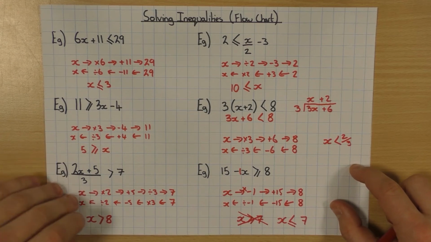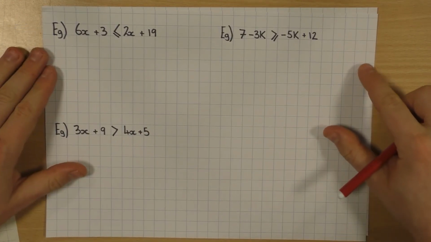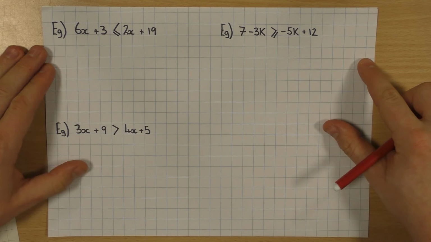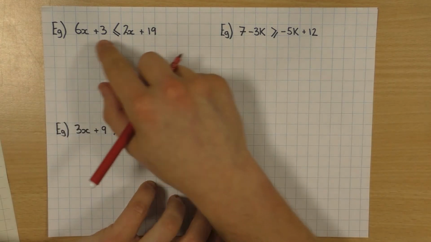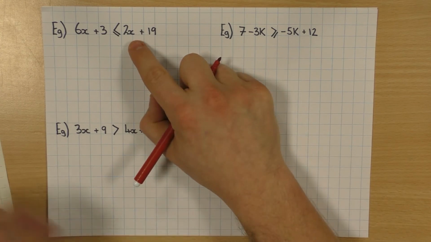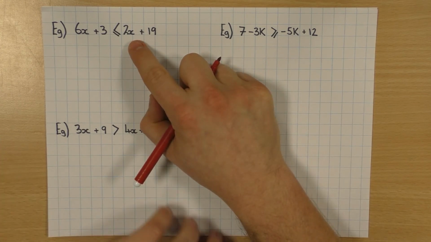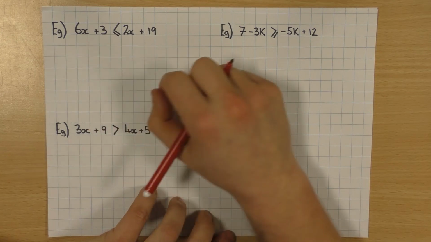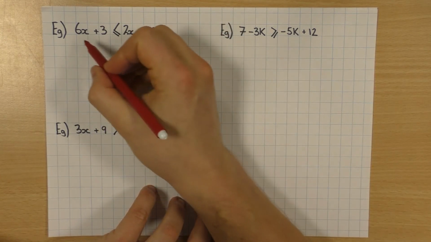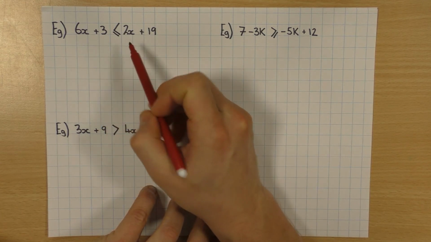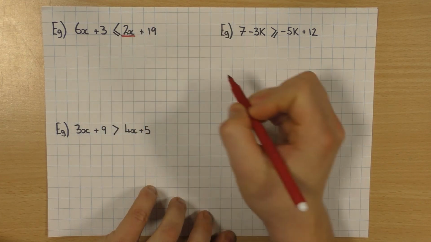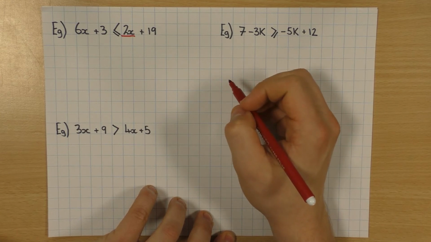Okay, I've got 3 more examples now, just slightly trickier, of when we've got variables on both sides. So as you can see on the first example here, I've got x's on both sides. So again, if you haven't seen the video for how to solve equations, definitely give it a look, because the process is exactly the same. So what I need to do is have a look at which one is the smallest x. Well, 6x, 2x, clearly 2x is the smallest one. So that's the one I'm going to get rid of.